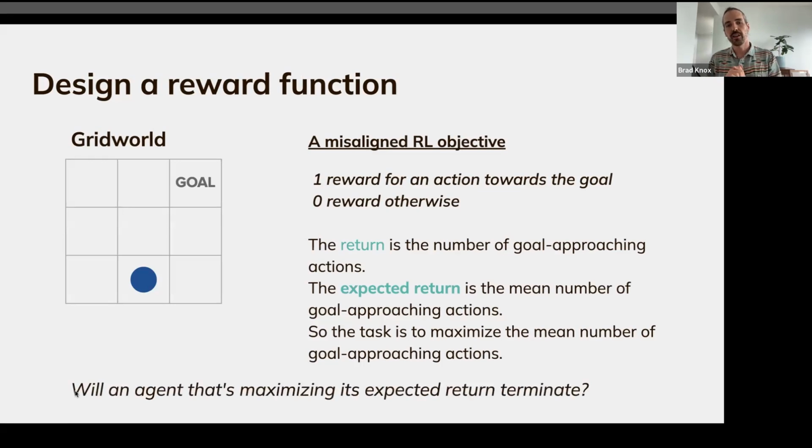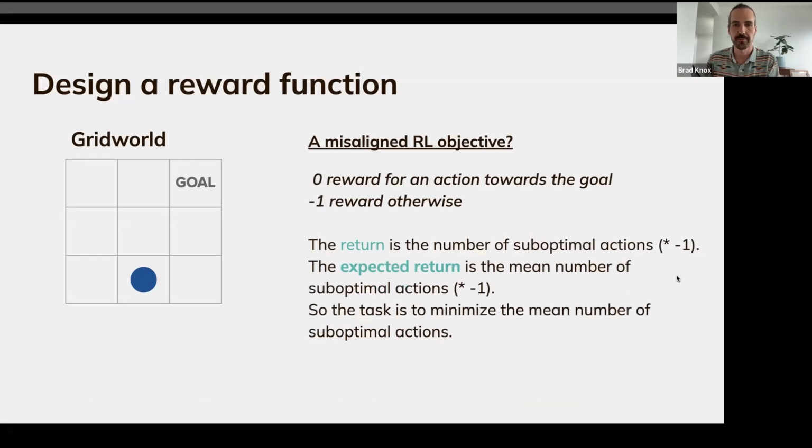You're going to get some finite reward for getting to the goal, but an agent that simply goes in cycles where it makes progress and then regresses over and over will get infinite return. So this superficially seems reasonable, but will actually result in really undesirable behavior if you get to the optimal policy. So here's a more questionable one as far as whether you would consider it misaligned or not.